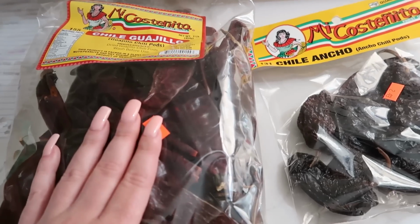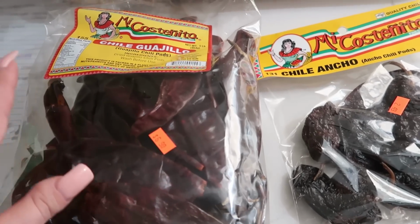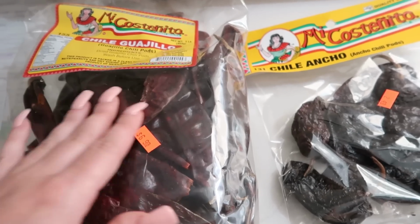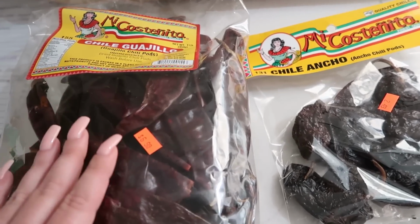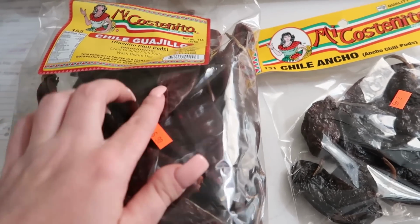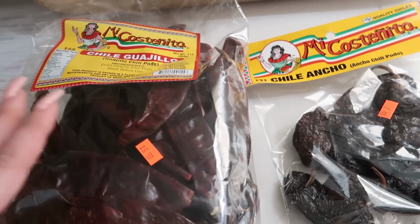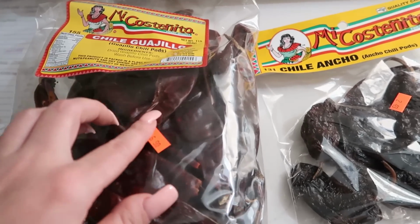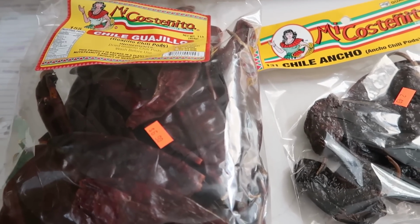This sauce is a little tedious, but I really encourage you guys to follow the steps I'm going to show you, because that's how you're gonna get your doña status, okay? That's how you're gonna get that boss status, all right? Because you don't want to skip straining and stuff like that, okay? So, like I said, I'm going to separate them, and I'm going to show you guys how I do it and take out the seeds. You don't have to take out the seeds, but it lessens the straining time, because you're going to want to strain out the skin and the seeds when you make your sauce, because if you don't, you leave little flecks of the skin in there and they're hard and it doesn't taste good, okay?